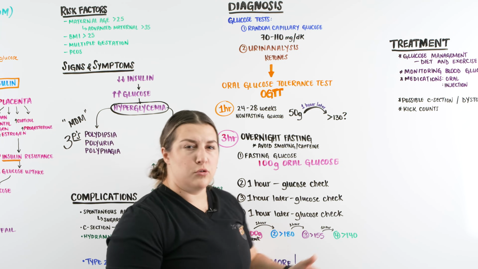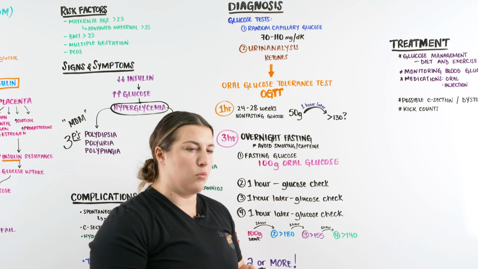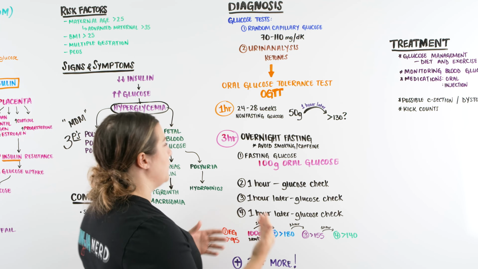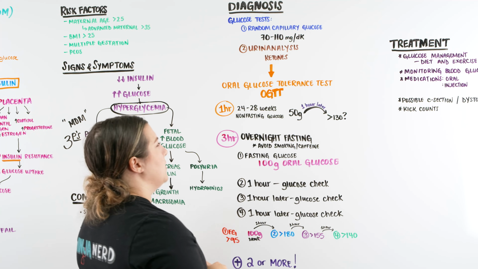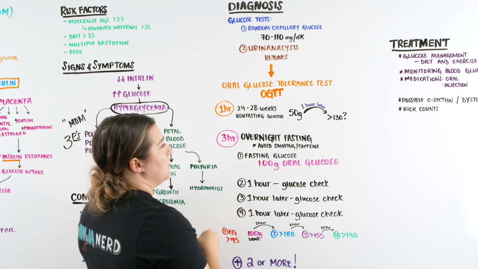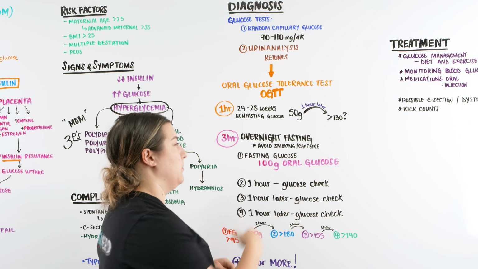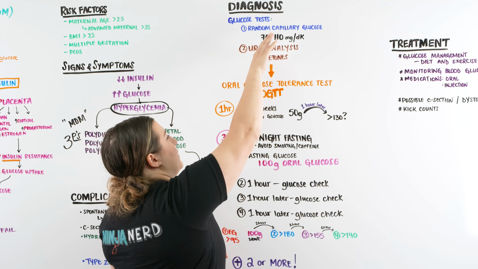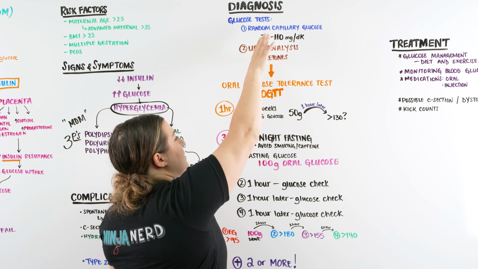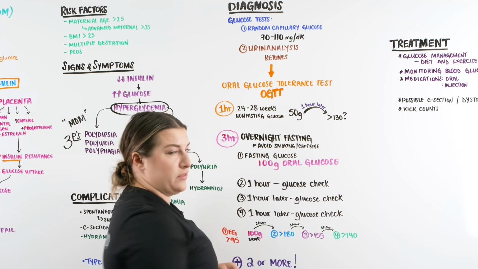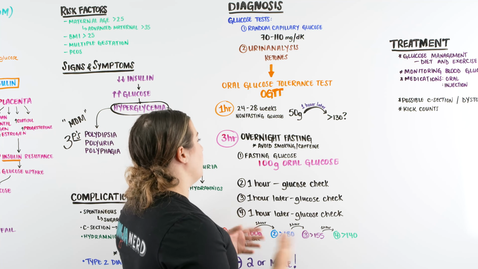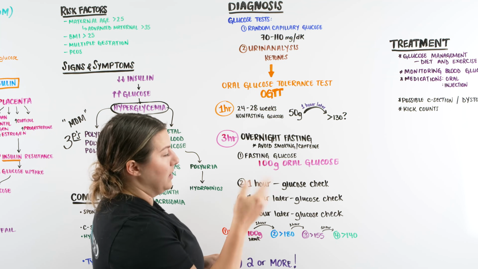And there's two portions to this. So if you fail one, you have to move on to the next. So the first is the 1-hour glucose tolerance test. And what this is, mom's going to go in. They can just get a non-fasting glucose. So typically what happens is, if these are positive within any type of visit, they can just move in to do this while they're there. Some may, some won't. It just depends on your facility and the timing and everything.